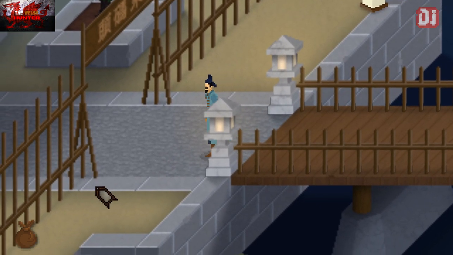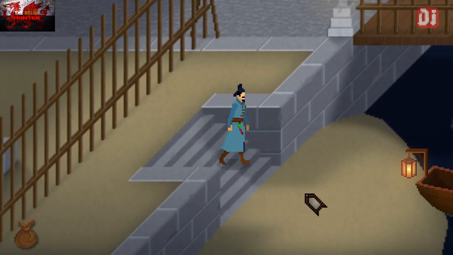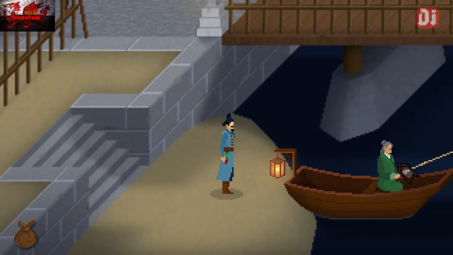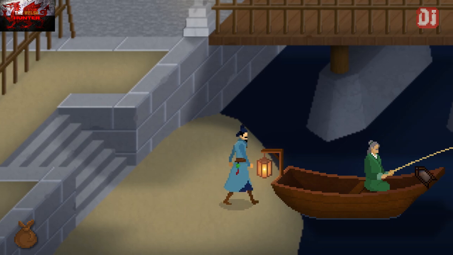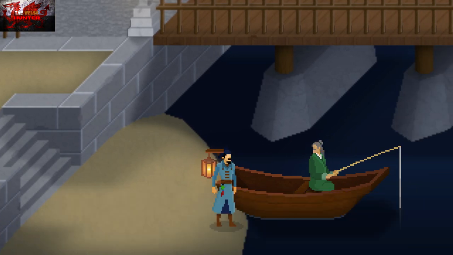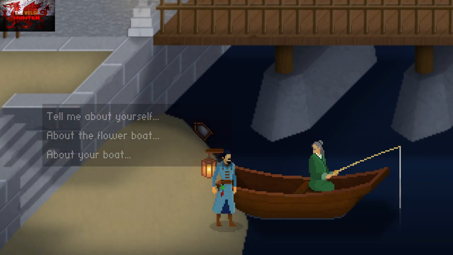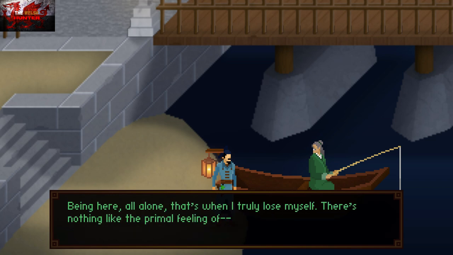We're going to head down first, and then what we're going to do is speak to the lady in a boat. Have a look at her and give her a little conversation list. Oi, my name's Dai, now give me a bloody lift, you little bastard.